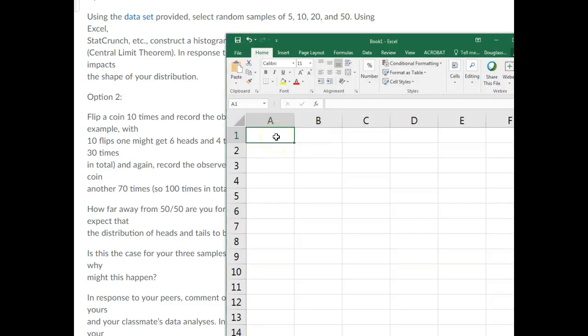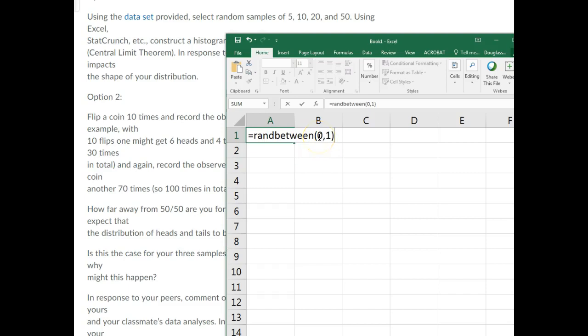So we can use Excel as a random number generator, and the formula is going to be equals RANDBETWEEN and then 0, 1. And what Excel is going to do then is randomly produce a number, either 0 or 1. And so there's 2 options here. They each have an equal chance of being produced, so they each have a 50-50 chance. So it's just like a coin flip as far as odds go.